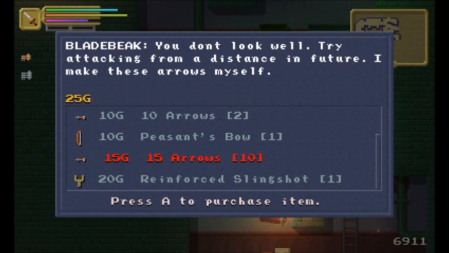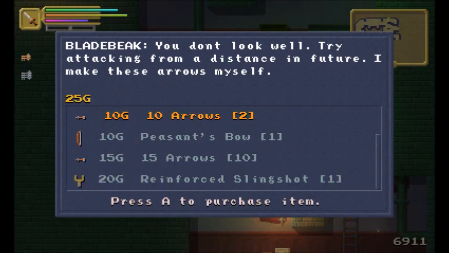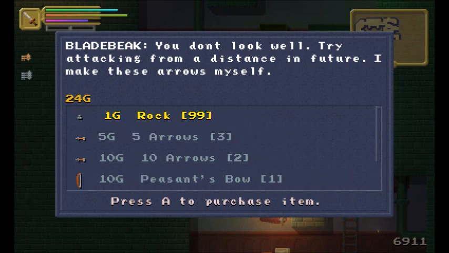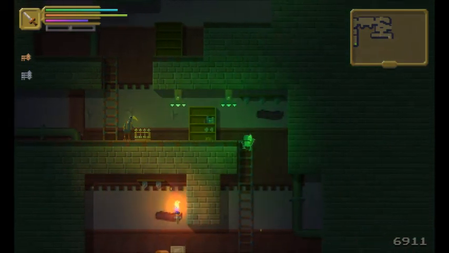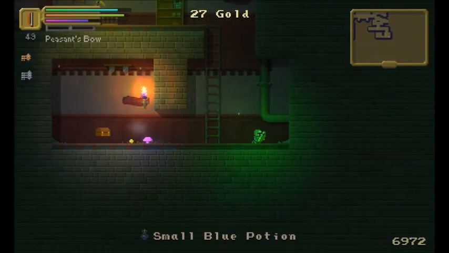This person sells, it looks like, ranged weapons. He sells a rock, a peasant's bow, a reinforced slingshot, and basically things if I needed to buy, let's say, some rocks or whatever, which is pretty cool. And these are all, just like I said, guys, randomly procedurally generated. Oh, good lord, a mimic!